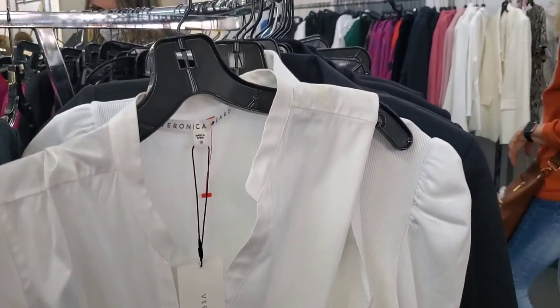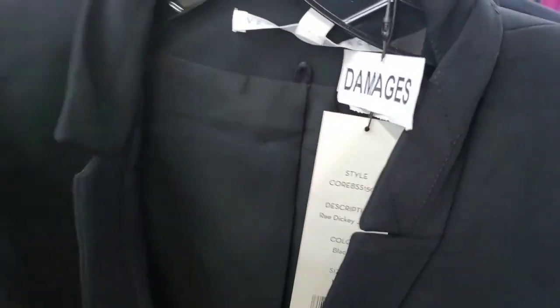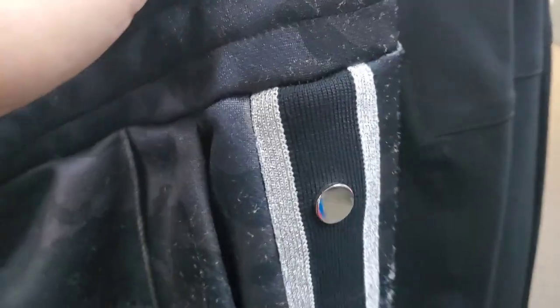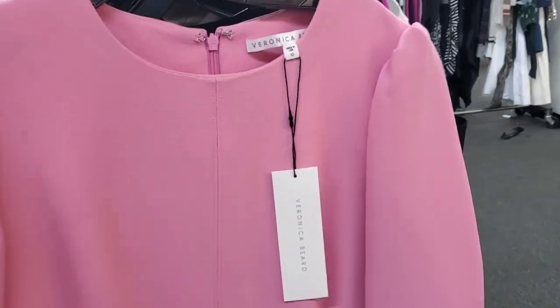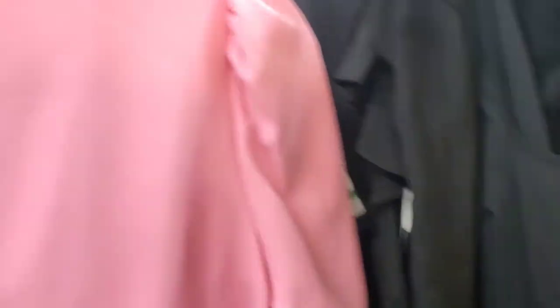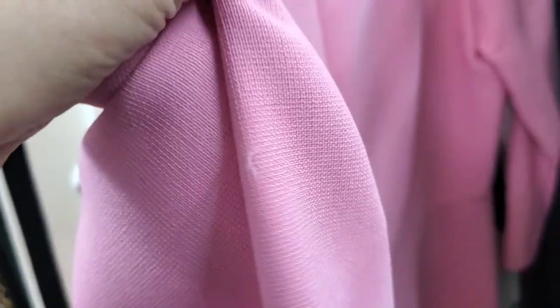I haven't seen this in white in another size — this is size 10. More of the same jackets everywhere; I think the jackets are slightly expensive for the last day of a sample sale. This one is completely beaten up — it shouldn't even be here. This dress right here is really cute, the color is a pretty baby pink, originally $595. I know if I look hard I'll find something — at first glance it looks absolutely pristine. Maybe just a little pull that you can cut very gently and the dress will be perfect.